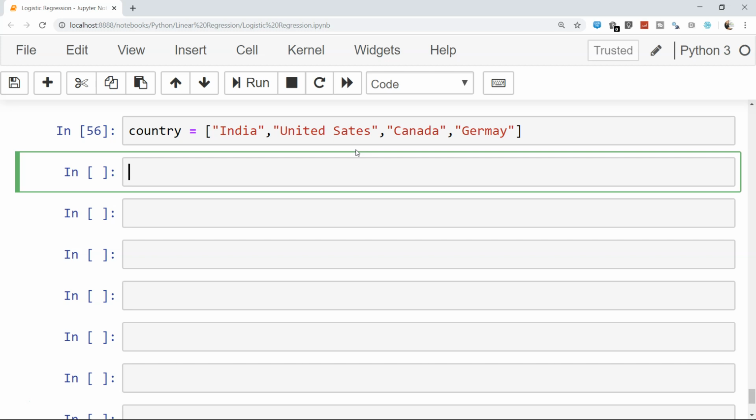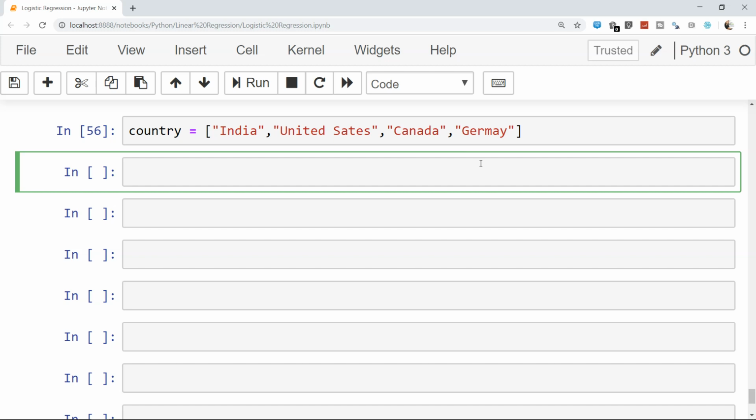If you need to know how many countries are listed there, because sometimes you need to iterate over these countries, let's say from a data processing perspective, or maybe for any other reason, you need to get to know how many elements are present. Right now we can see 1, 2, 3, 4 elements that are present.